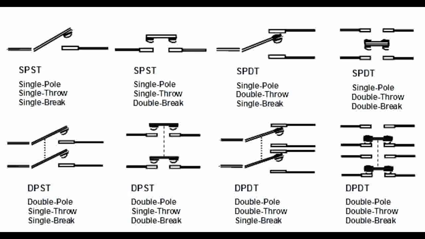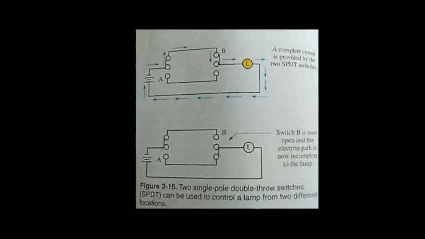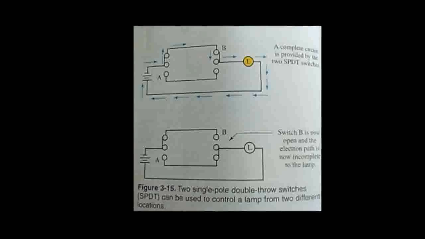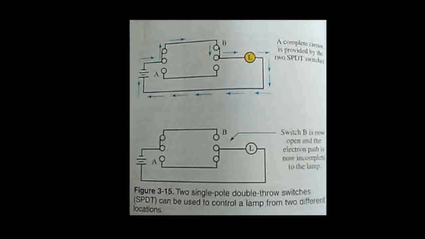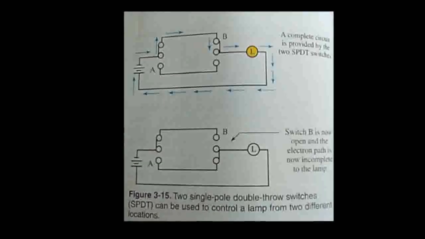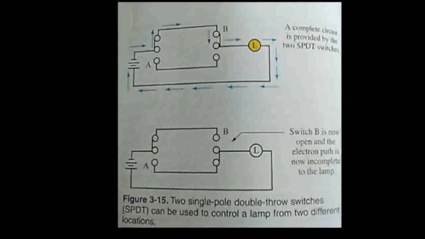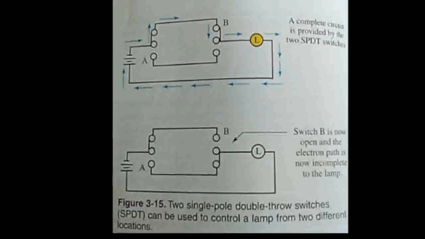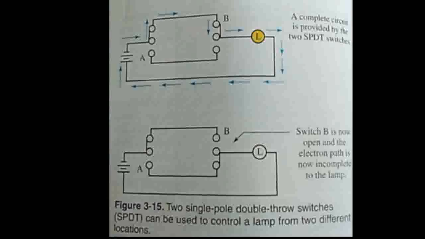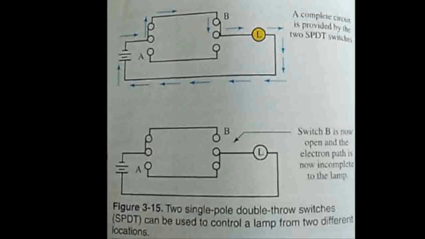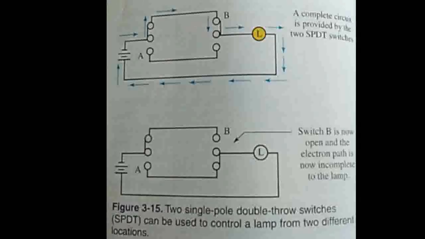A useful application of the single pole double throw switch is its ability to control a load, such as a lamp, from two different locations. In residential wiring systems, the single-pole double-throw switch is referred to as a three-way switch. In Figure 3-15, two single-pole double-throw switches are connected to a lamp. Either switch is capable of turning the lamp off and on. A double-pole double-throw switch has two common connection points and can provide two switch paths simultaneously. The double-pole double-throw switch is like having two single-pole single-throw switches connected in parallel.